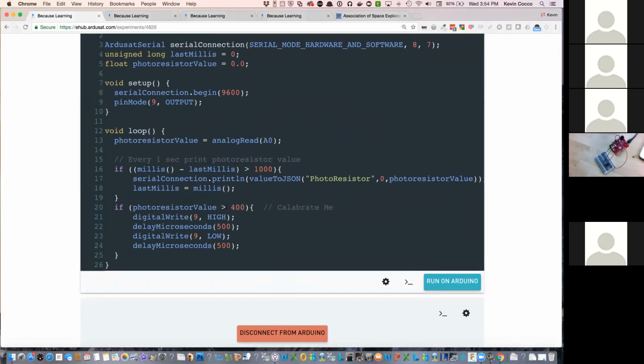Now in our case, what we want to do is actually have it be kind of the reverse logic. We want it to be on until that beam is broken. So I'm going to go ahead and load this new sketch on here. This is compiling this code, it's flashing it, and then it's going to send that new piece of code onto the Arduino. And when it does, okay, now it's just on.